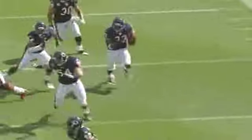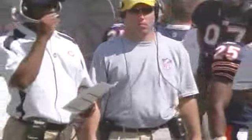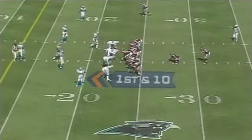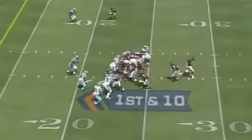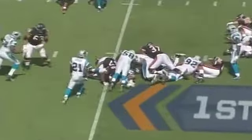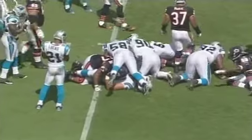I mean, it pinballs between 3 or 4 players. And Tillman, who's as good as anybody in terms of takeaways. Well, there's Kevin Payne. He's the guy knocking it out. Then it looked like Daniel Manning came in and got a piece of it, or Brandon McGowan, one or the other. And Tillman's the guy that comes up with it. Mr. Dependable in terms of creating and getting those turnovers. Bears defense does it again. From the 23, Forte down to the 20-yard line.